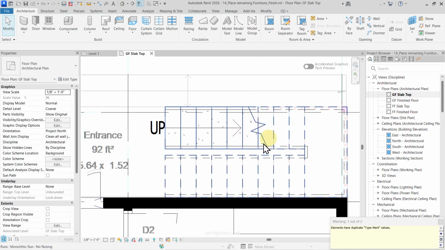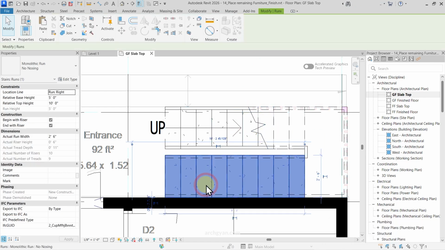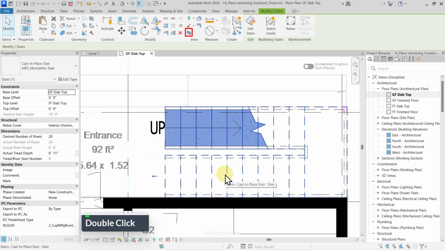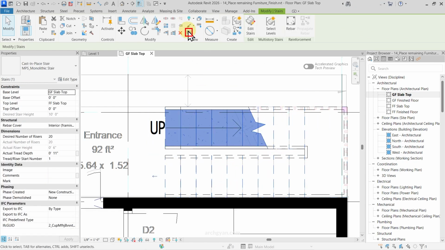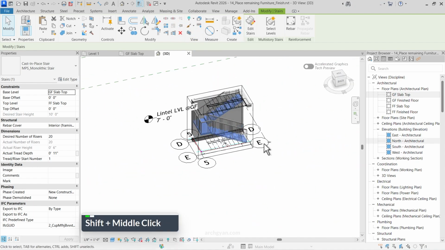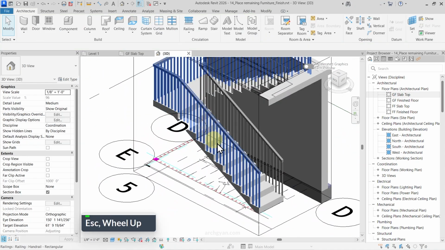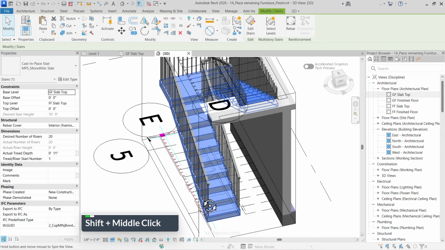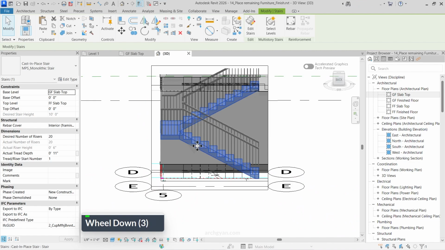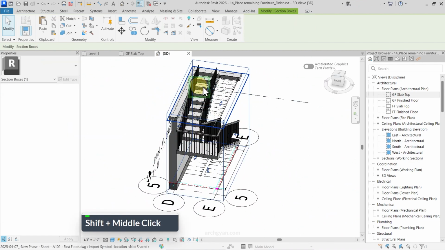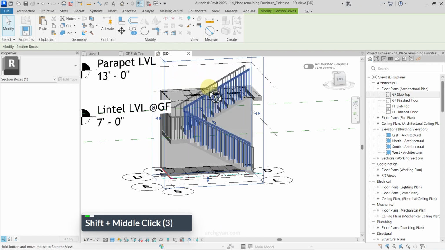And we've created our stairs. Now, if you'd like to see these stairs in 3D, simply select your stairs and then tap BX or click on the section box option here. So now you can see your stairs in 3D as well. It comes in automatically with the railings. The railings are placed on the threads, right? We'll talk more about the railing tool later as well, but now you can see we've automatically created our stairs.